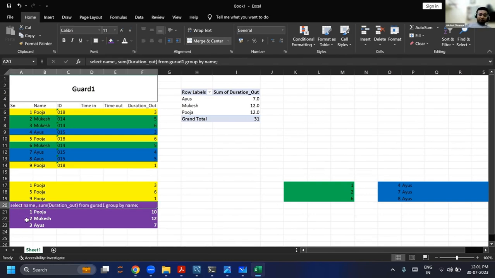Select name, comma, sum of duration out from guard one, which is the table, group by name. So that's how you generate the same result.